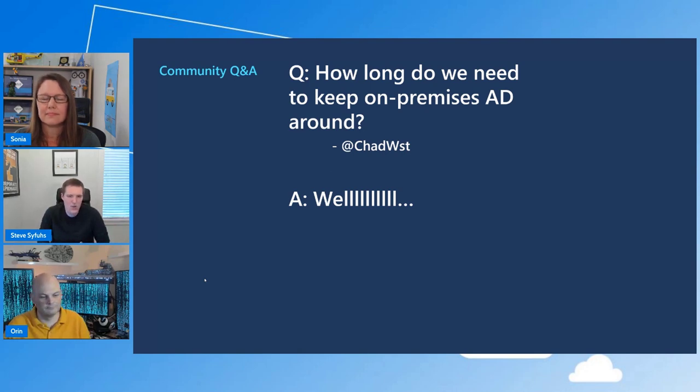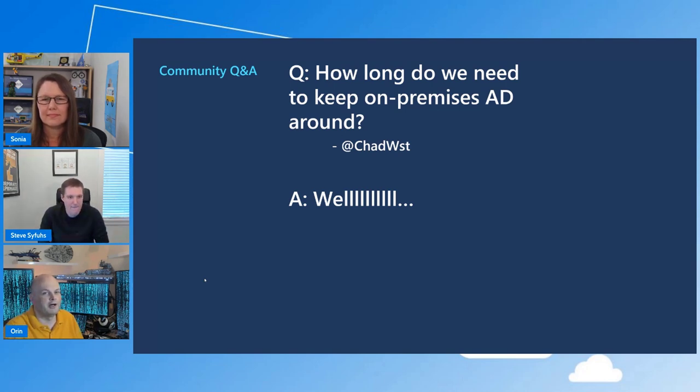There are also third parties, like AirWatch and other vendors out there that support this natively. Are you ready to move to something like that? That's your first question. The second question is, what are the applications that you're using within your environment? Do you have an inventory of them? Are they running protocols that are not available in Azure AD yet, like LDAP or Kerberos or NTLM? Or secondary processes like SQL Server that still require on-premises services and rely on Kerberos to log on?